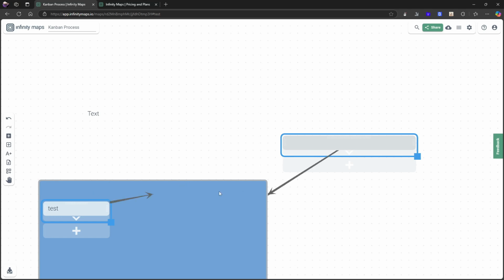Now, this again feels a little weird. So I can press the arrow button right here. I don't get the ability to actually drag my arrow. So I'm not clicking and dragging. I'm just pointing my mouse at something and it will connect that arrow. So not necessarily something that is bad. It is just not something I'm used to. I'm used to the ability to be able to drag my arrow from one thing to another.